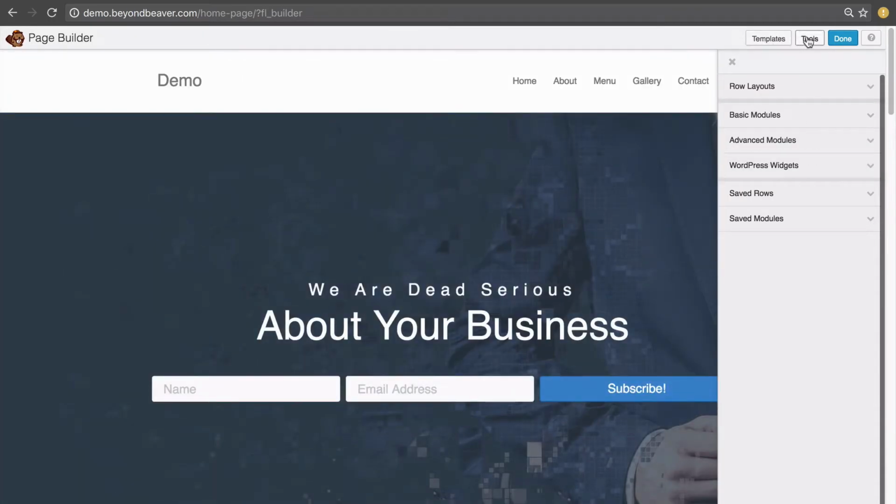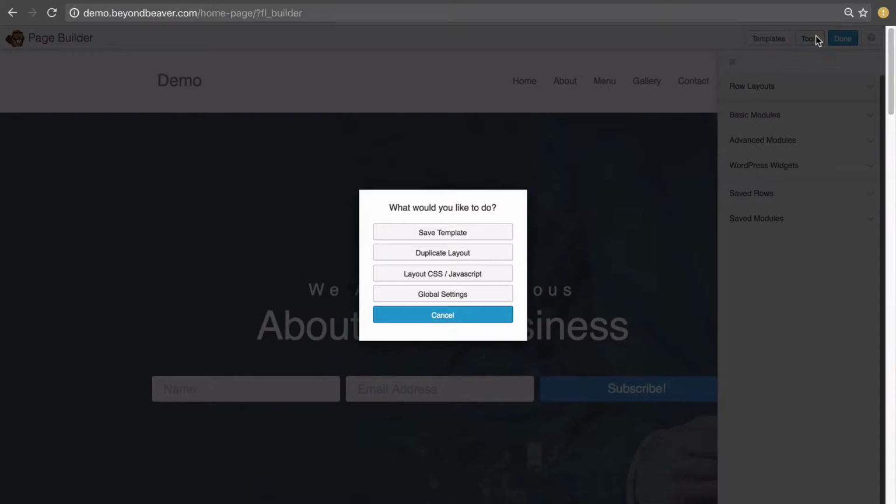Okay, moving along to the right, so tools. So this opens up another modal. And again, every time that you click on something in Beaver Builder, the settings are usually accessed through a modal, so a pop-up. And in that pop-up, you have different buttons and different settings and fields that are related to that area of the Beaver Builder interface that you've just entered. So save templates. So we could save this page design and then insert it into other pages, which will be covered in a later lesson.